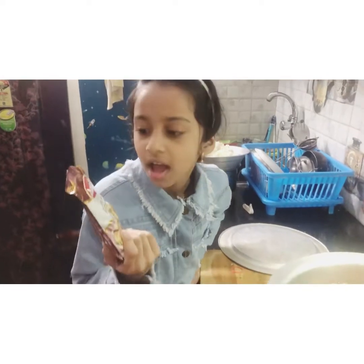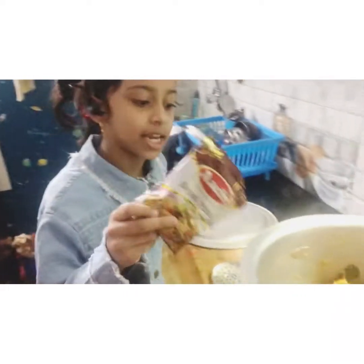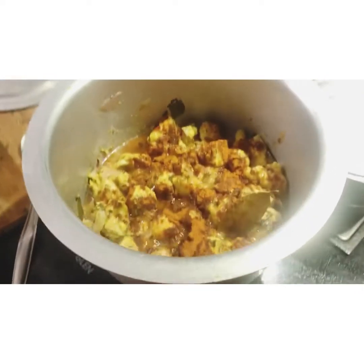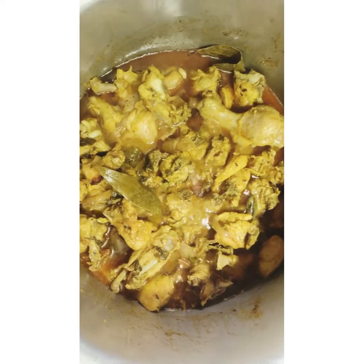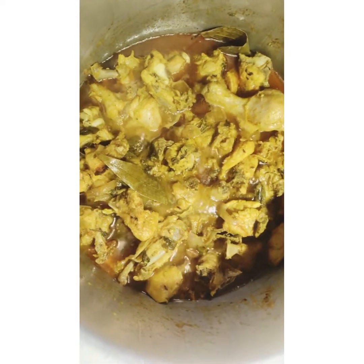Guys, I added some biryani masala, achi biryani masala in here. Guys, the chicken is already cooked. Now we're gonna add some water and rice.